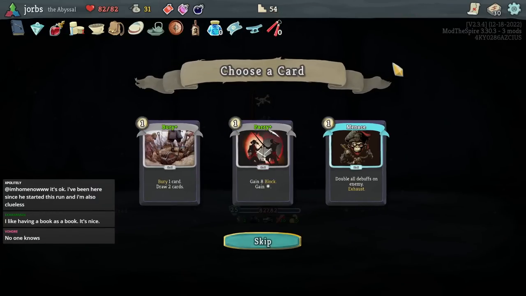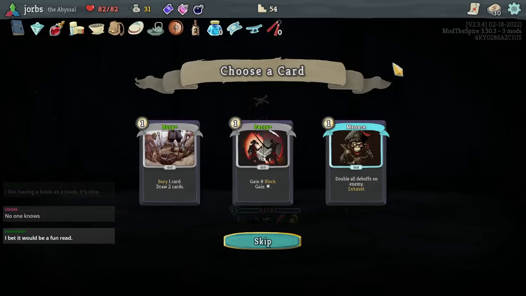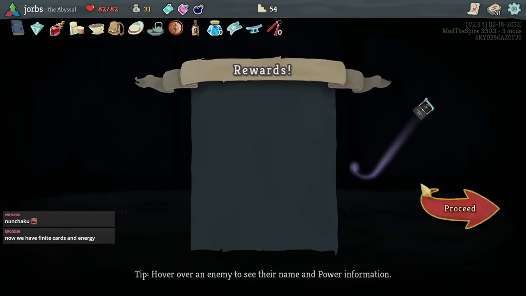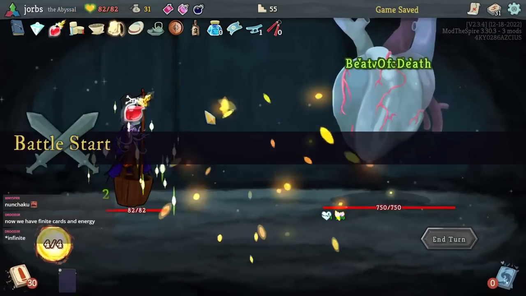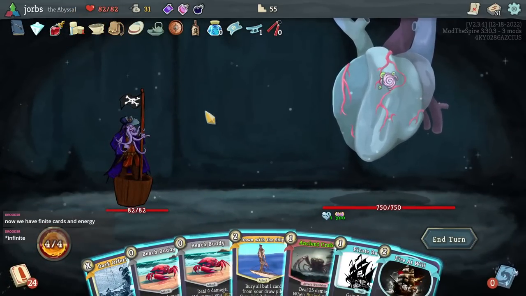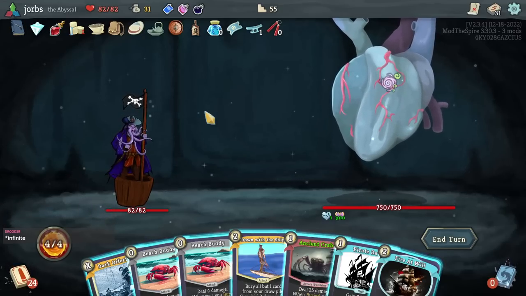Ooh, nunchaku. Ooh, nunchaku. Double all debuffs on enemy. Fascinating. That strong? It's like okay. So, how to block? Kind of an interesting question.